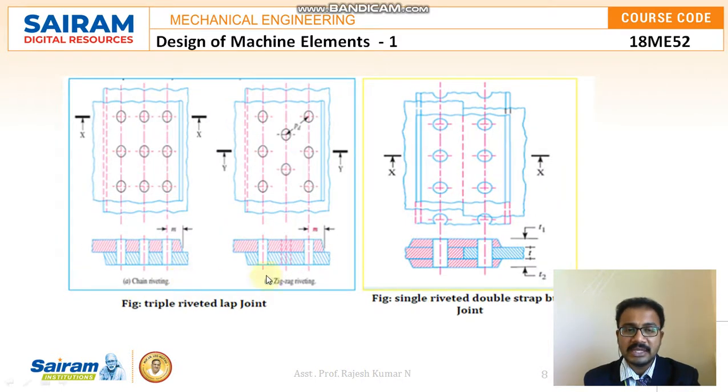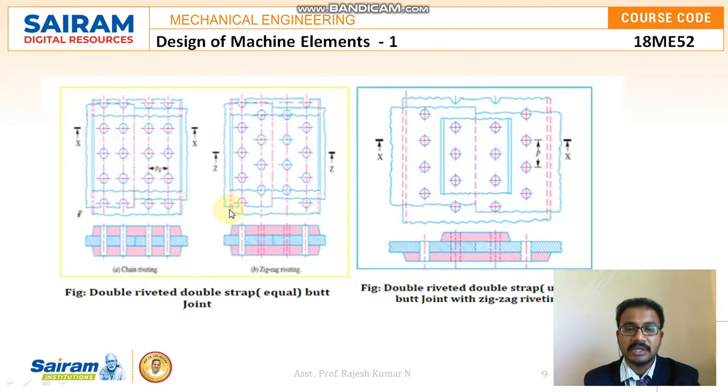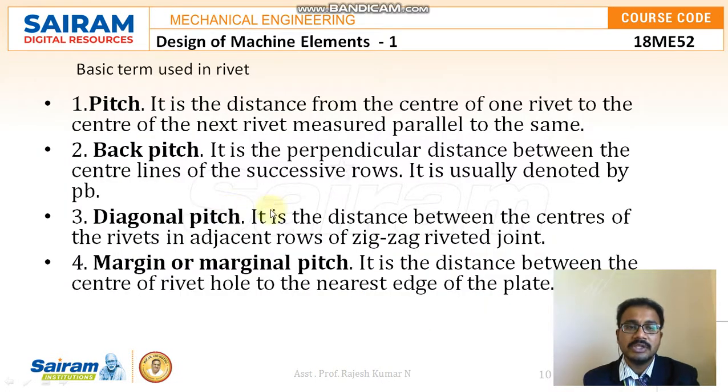When we see these particular slides, we could see something called P, D, T, T1, P and M, all those things. So what is this? These are the terminologies that we discuss in this particular video, and these terminologies are very important because by using these terminologies only we will be designing all the riveting problems.